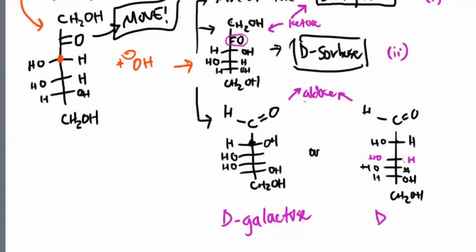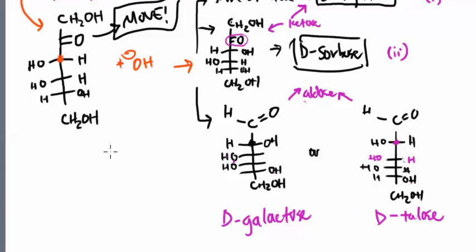They make me happy. So this OH group stays in position to the left. This OH group stays in position to the left. This one stays in position to the right. The one that changes is this one up here with the carbonyl. So now we need to look for one that is left, left, left, right. And when I find the left, left, left, right, then this is called D-tagatose. So those are the two aldohexoses that I can make with this reaction.